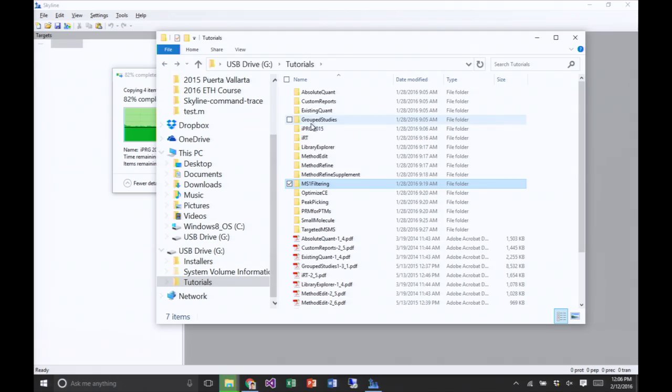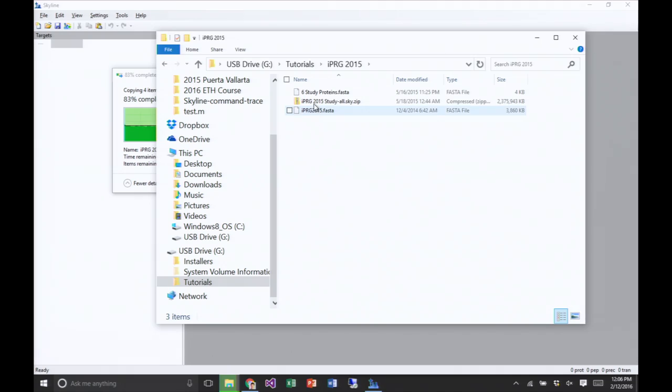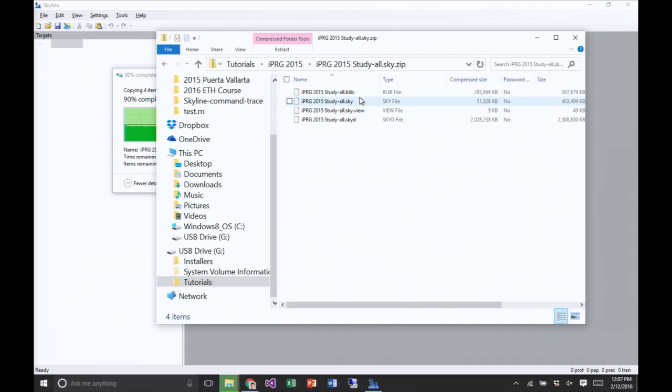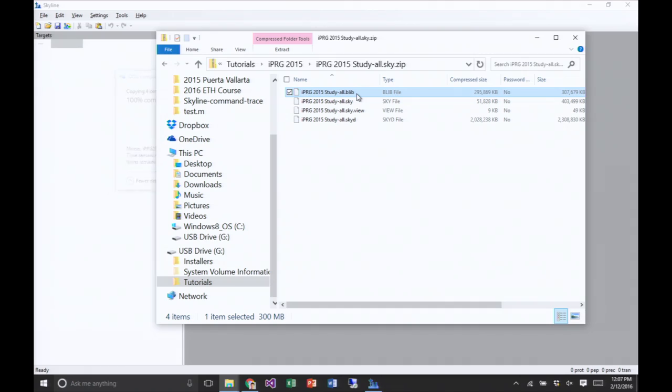What we're going to do once we get these files down is open this iPRG study all sky zip file. You can see it's over 2 gigabytes in size, and inside of it there's a spectral library, which is built out of those search results that I showed you on the PowerPoint, where 9 DDA files got searched, and then we ran them through iProphet, and then we built a spectral library out of them.